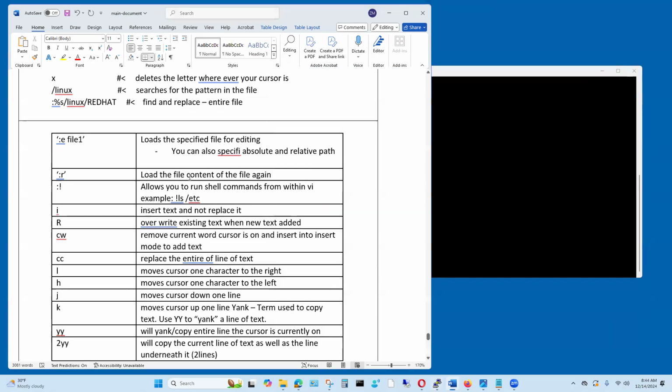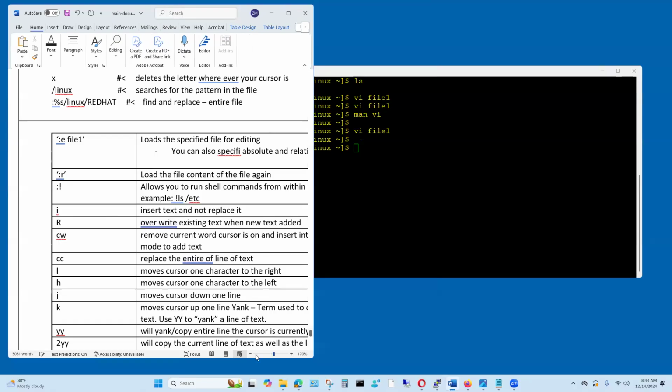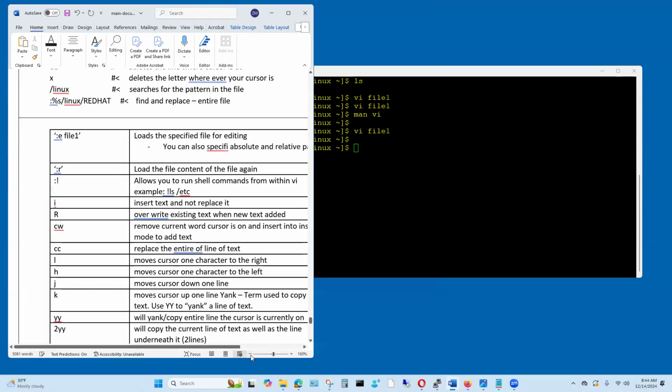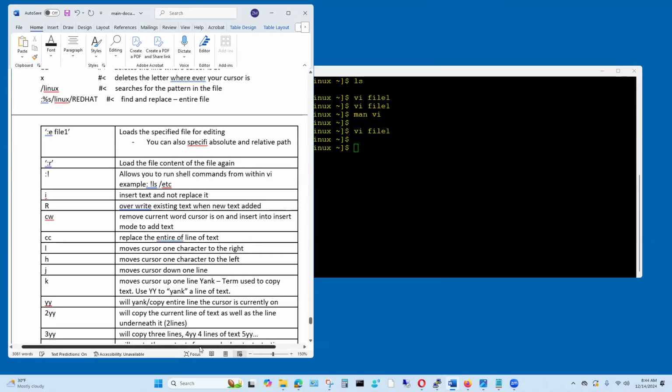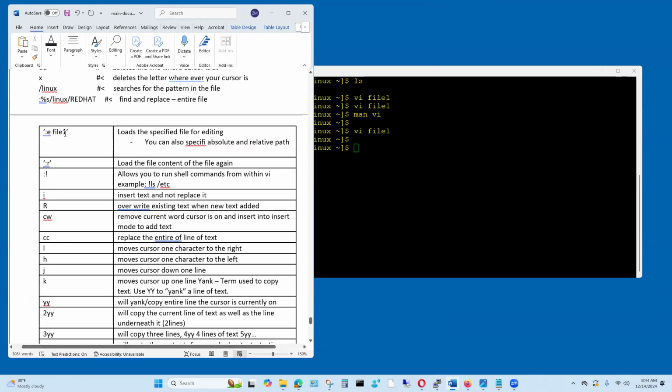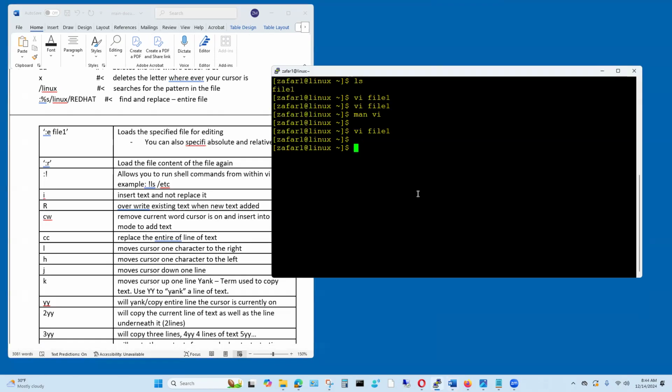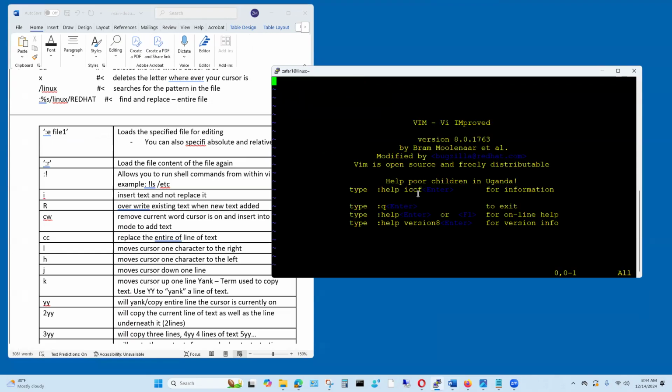So the very first one I have here, over here it says E colon file one. So what I'm going to do is just type VI. If I type only VI, I open a blank editor. Now I want to bring the file in here.